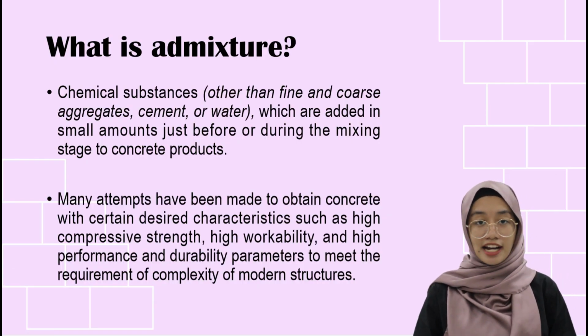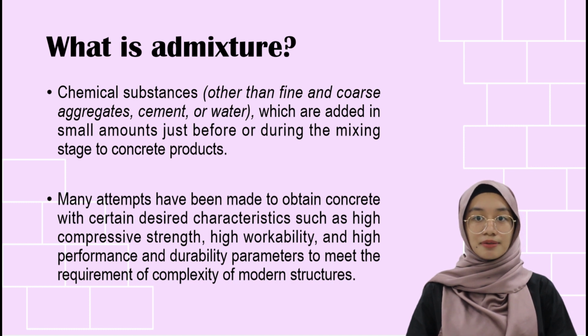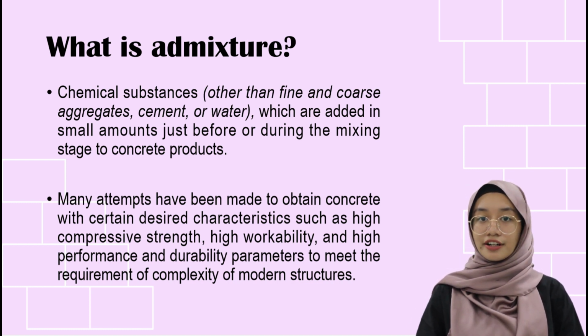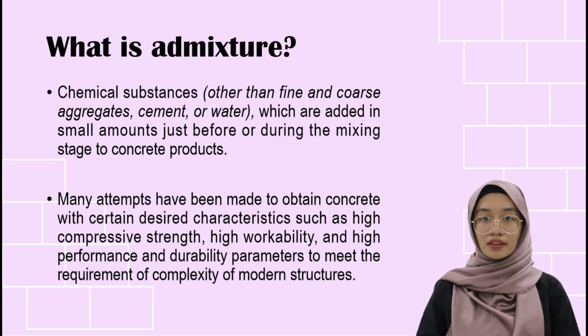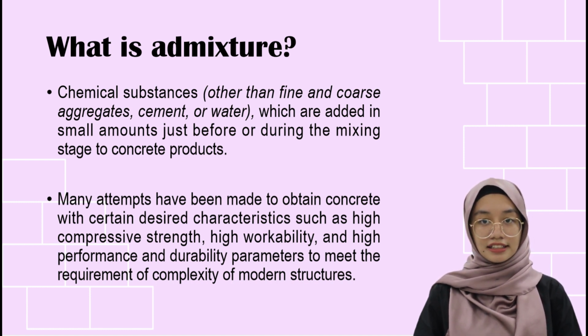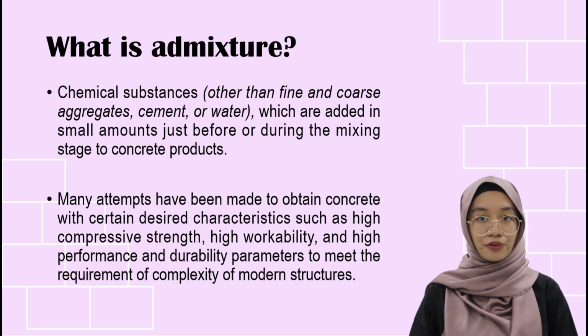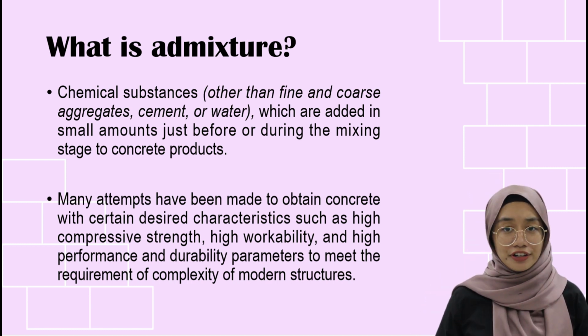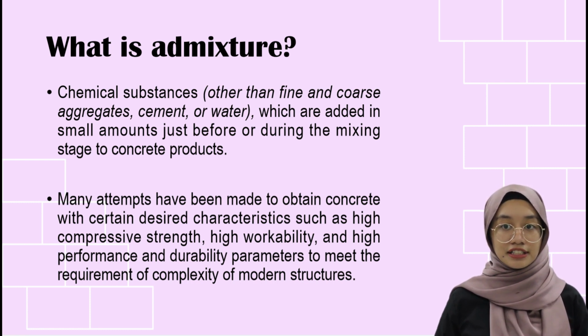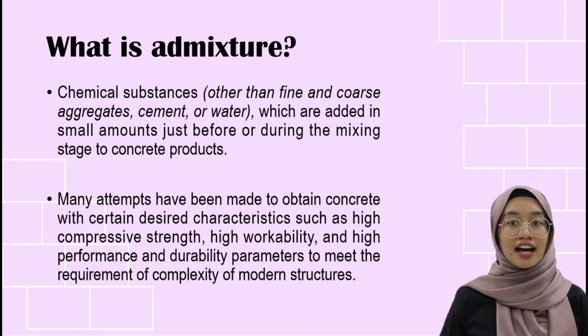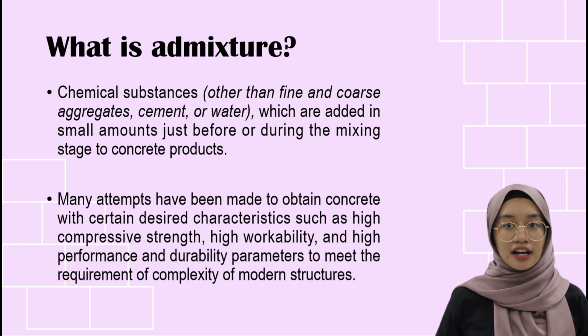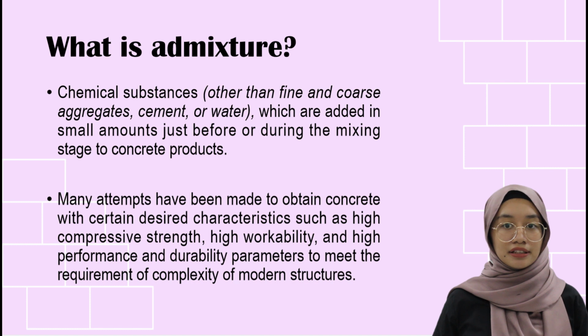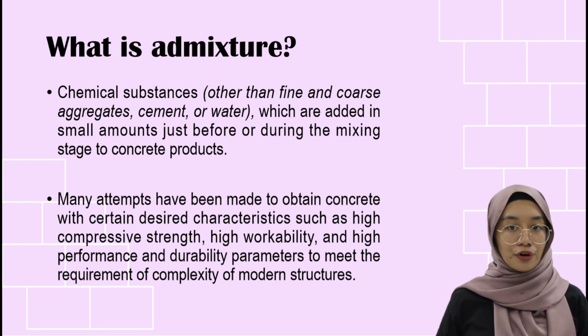What are admixtures? Admixtures are chemical substances other than fine and coarse aggregates, water and cement, added in small amounts just before or during the mixing stage to concrete products. Over the decades, attempts have been made to obtain concrete with certain desired characteristics such as high compressive strength, high workability, and high performance and durability parameters to meet the requirements of complexity for a modern structure.